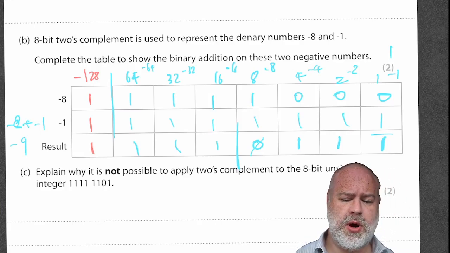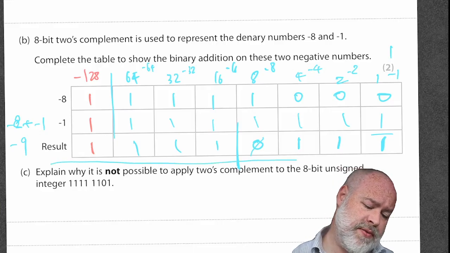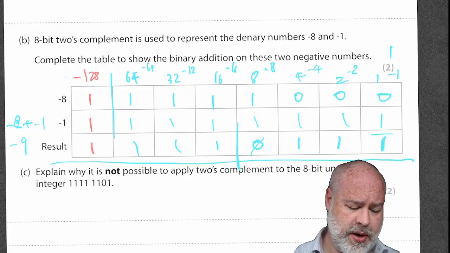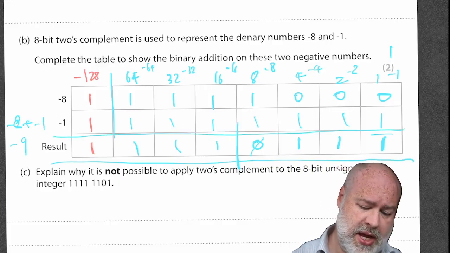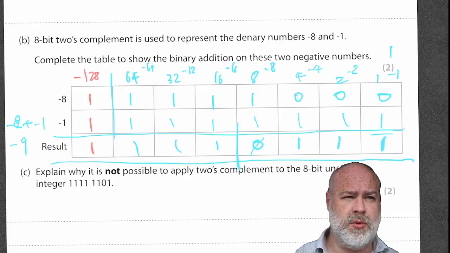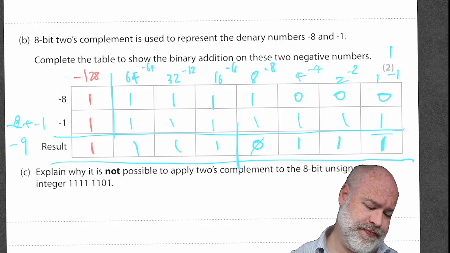So you'll be dealing with quite a lot of different concepts there. But you've just got to make sure that you know what -8 plus -1 is. So you just make sure that whatever you stick down here equates to -9. Even if you can't remember rules about carrying or anything, you don't really need to know that. You just need to know what the result will be and represent it in the binary.